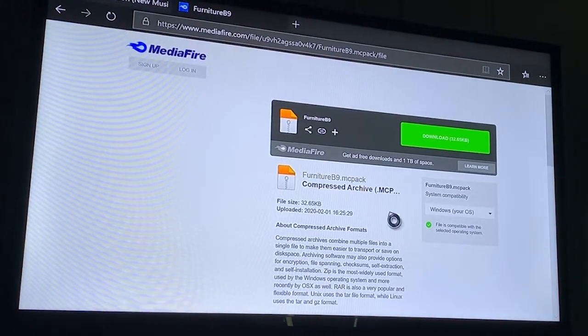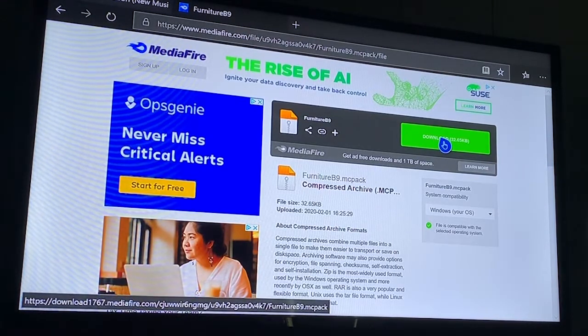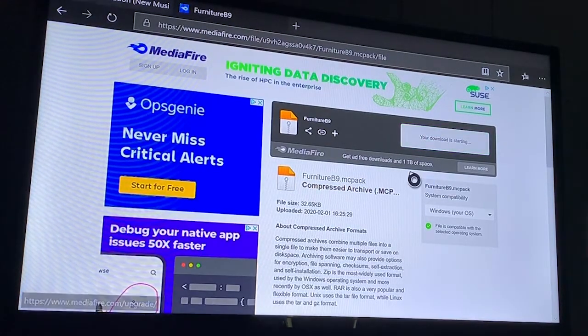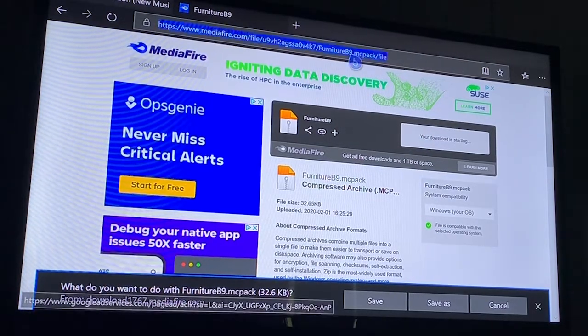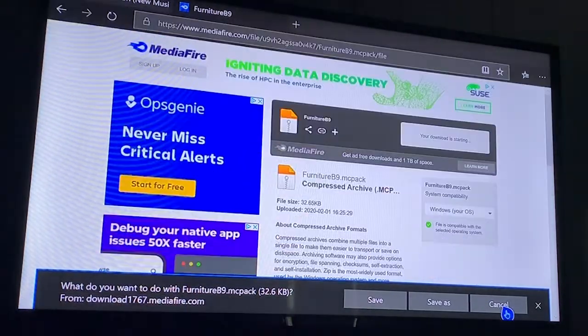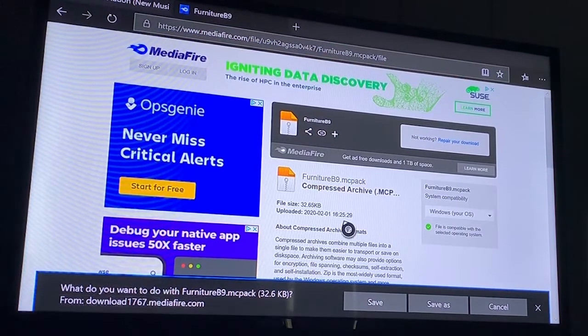There it goes. It might take a few clicks, and it's going to pull you up to a Mediafire page. What you're going to want to do is click that green download button right there. Wait for it to download, and it might take you to a little pop-up. Just close out of it and come back into this tab right here. Didn't happen to me that time.